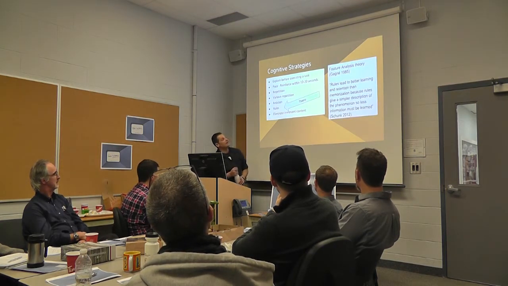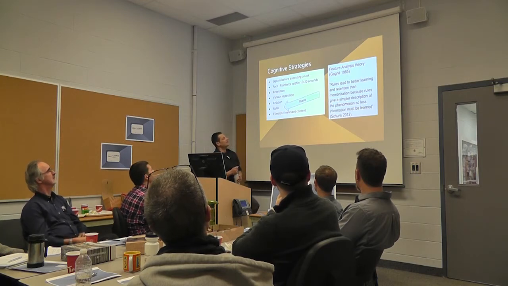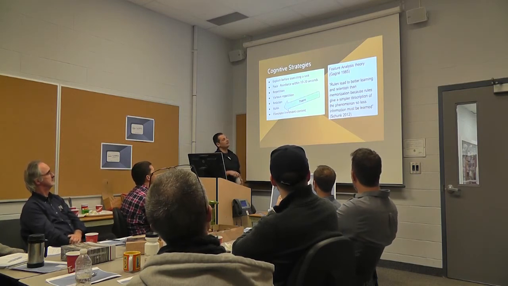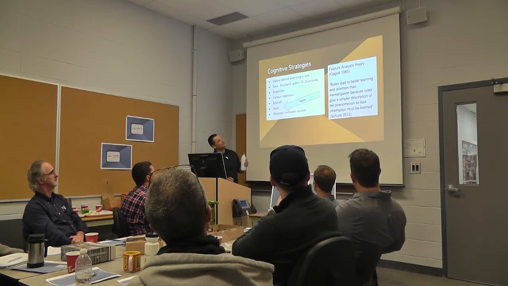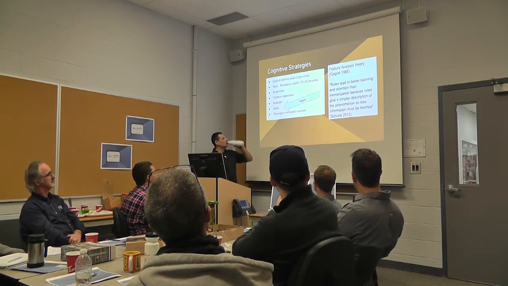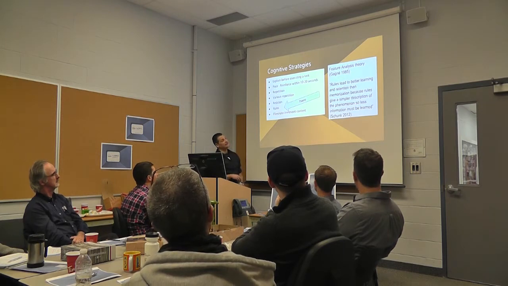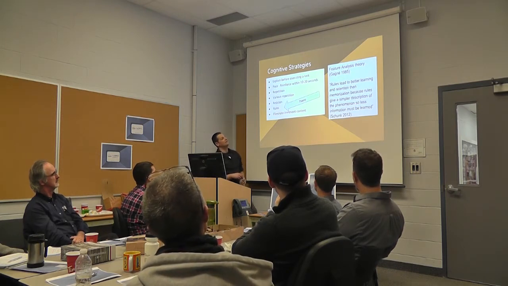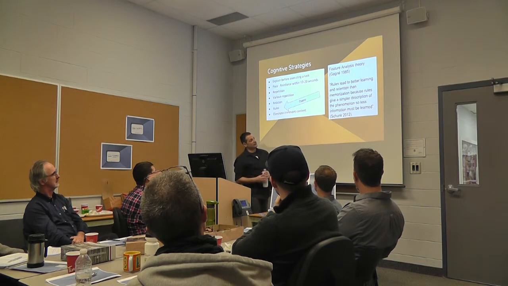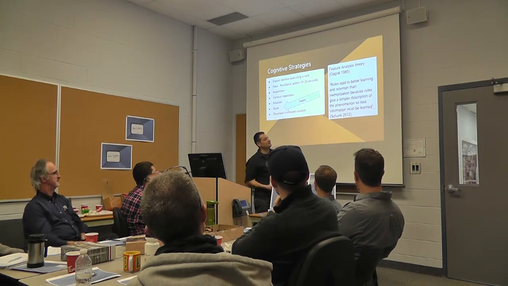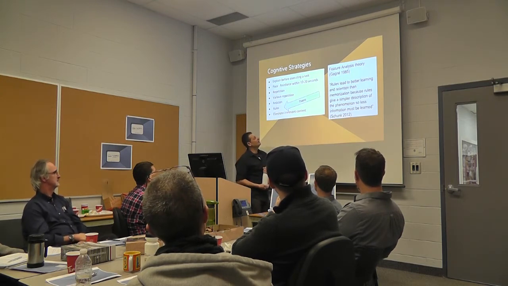Rules actually fall from another theory, but I ended up using this with cognitive load theory as well. So this has to do with feature analysis theory. Rules lead to better learning and retention than memorization, because rules give a simpler description of the phenomenon, so less information must be learned.